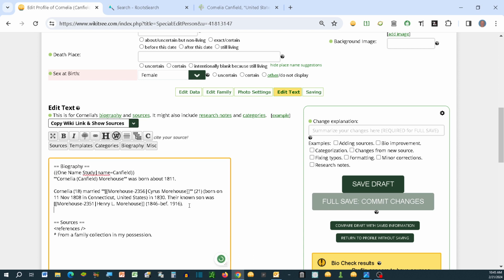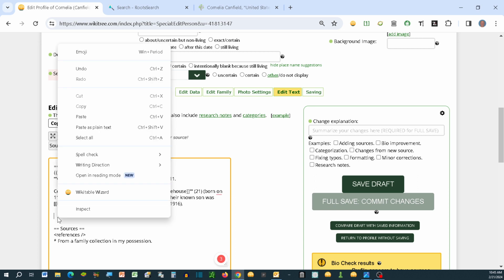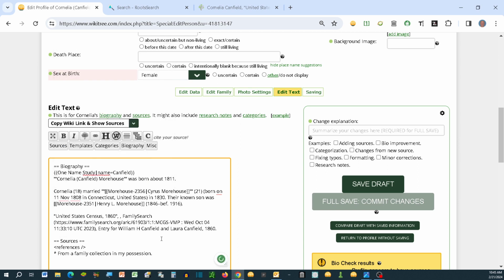The census is probably going to go after her marriage. It should show her husband, Cyrus. So let's see. We're going to paste the citation here.